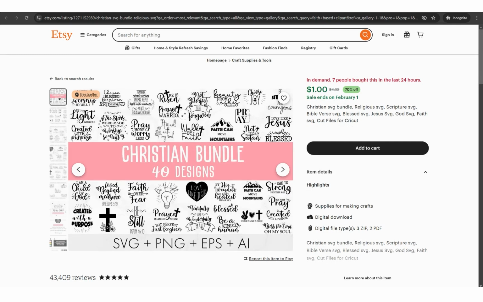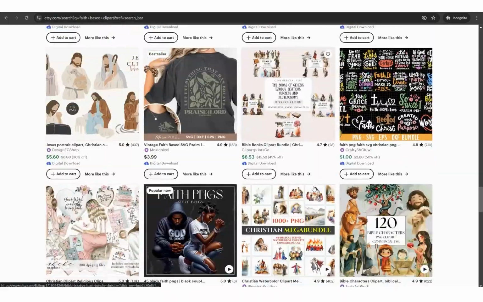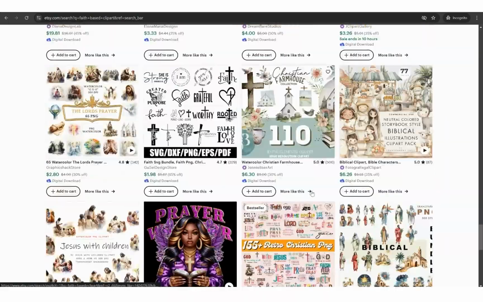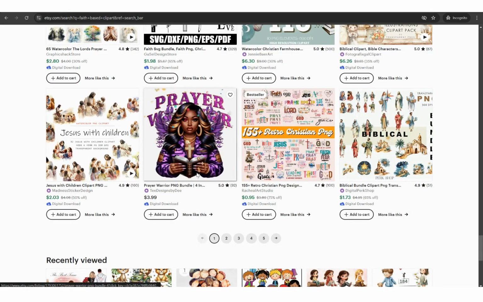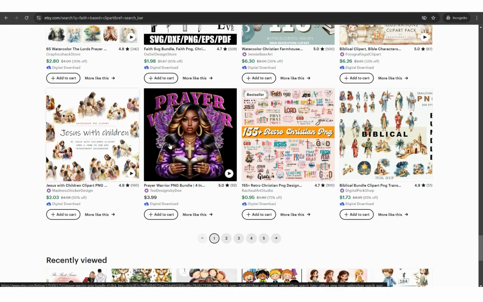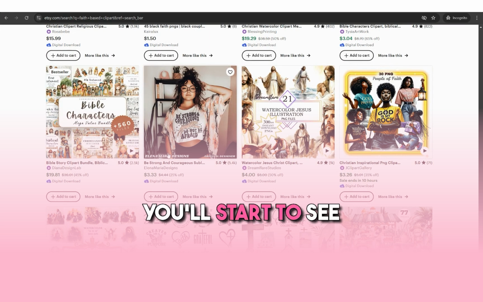But instead of just buying the sayings here, right, you see the sayings, beauty from ashes, pray, faith can move mountains, we can start to put these text-based files on clip art styles like what we just saw in that example, and we could create, so for example here, there's no text necessarily on her shirt, but there's something behind it, prayer warrior. So we can start to combine text, themes, and elements all together to be able to create better types of clip art, and you'll start to see that on the rise.